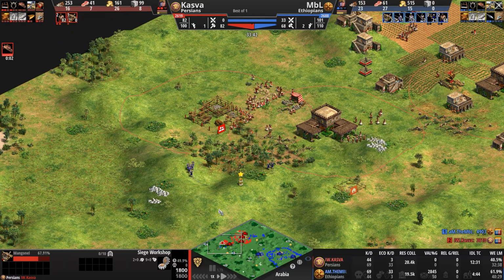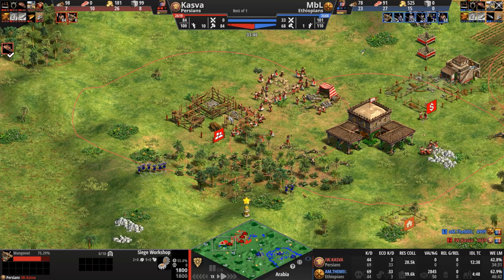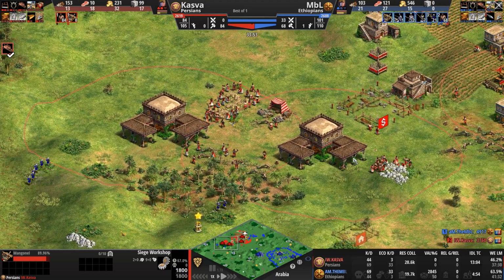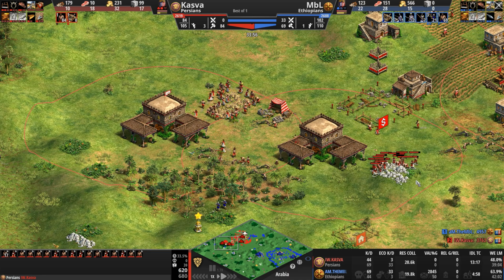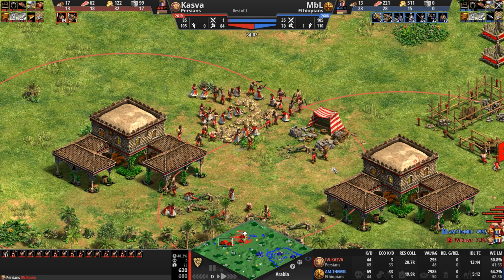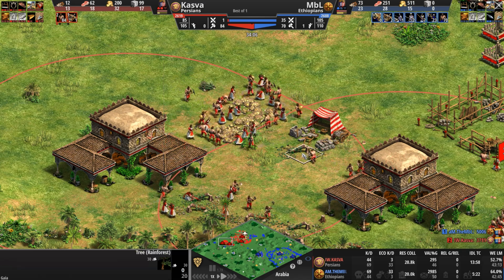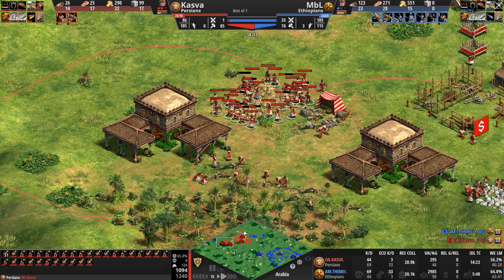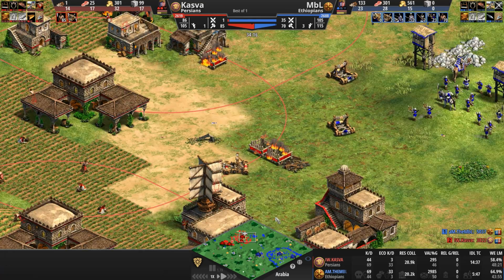33 villagers killed, and MbL is not done. He is going to find more, but Kasva's putting down a good amount of town centers. Now, should he be spending the stone on a castle, perhaps? I mean, look at this ridiculousness. This is crazy. He's getting lumber close to the mill. He's saturated. This is about as bonkers as you can get.